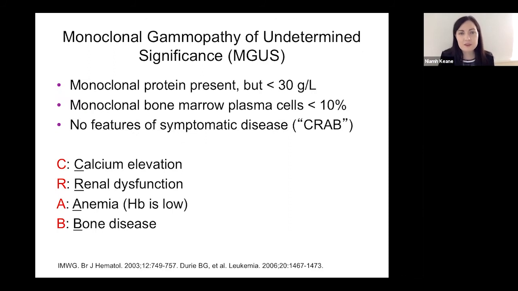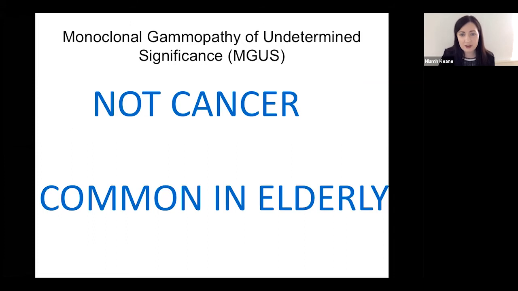So the first category of plasma cell disorder is this monoclonal gammopathy of undetermined significance. We diagnose this when your GP or whatever doctor is looking after you detects one of these monoclonal proteins in your blood. In MGUS, it's less than 30 grams per litre, and we have a very low burden of plasma cells in the bone marrow, so less than 10%. The important part with MGUS also is that there are no symptoms of disease. So there is no evidence of high calcium, of kidney problems, of anemia, or of bone disease. We do not regard this as a cancer, and we know that it increases in frequency with age.